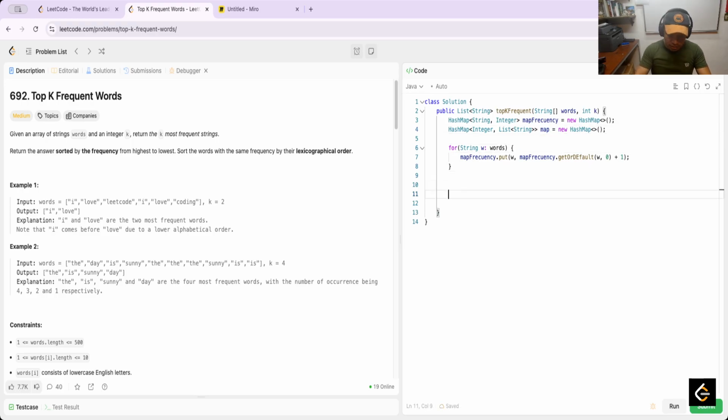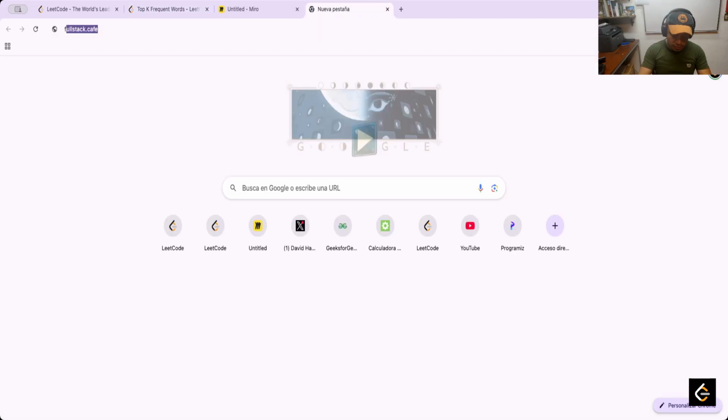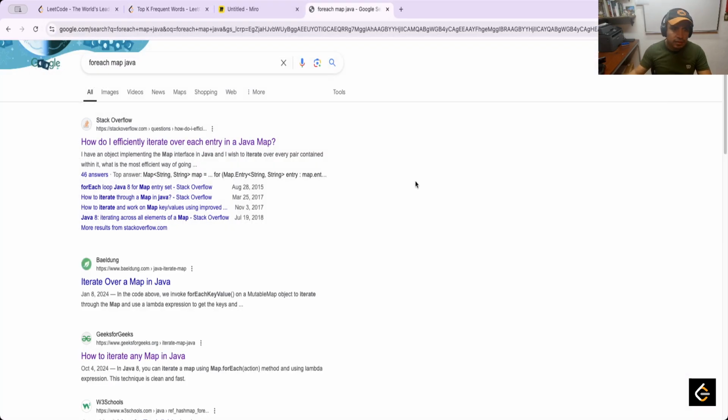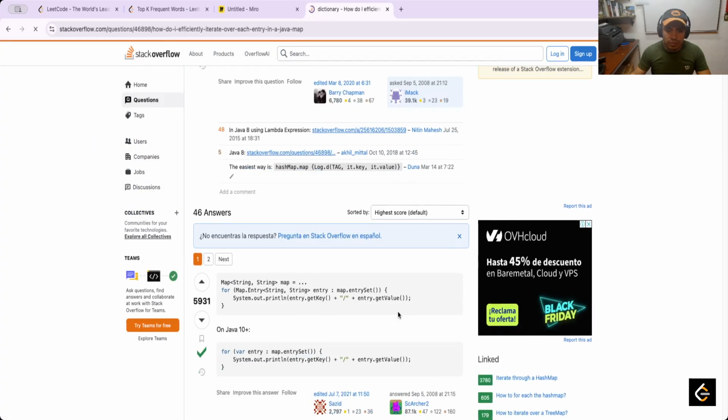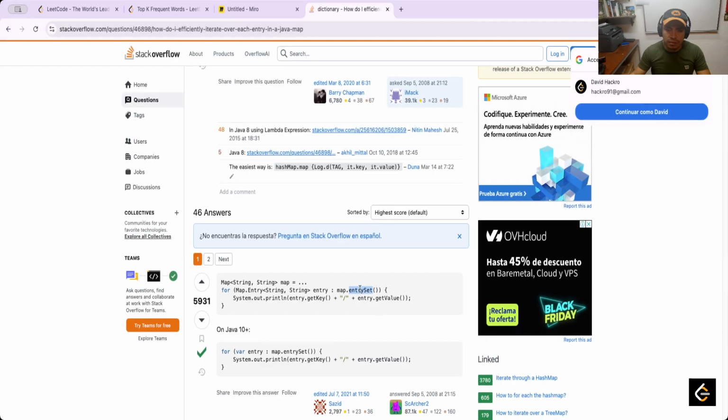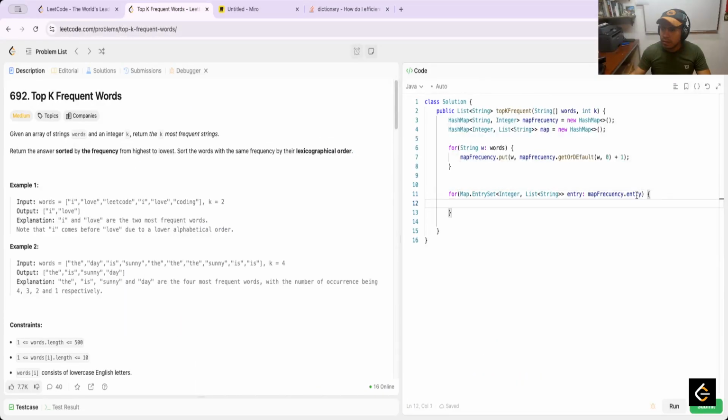Yeah, now for this is for map.entry set, entry map frequency and for each map Java entry set. Here is only entry, right?